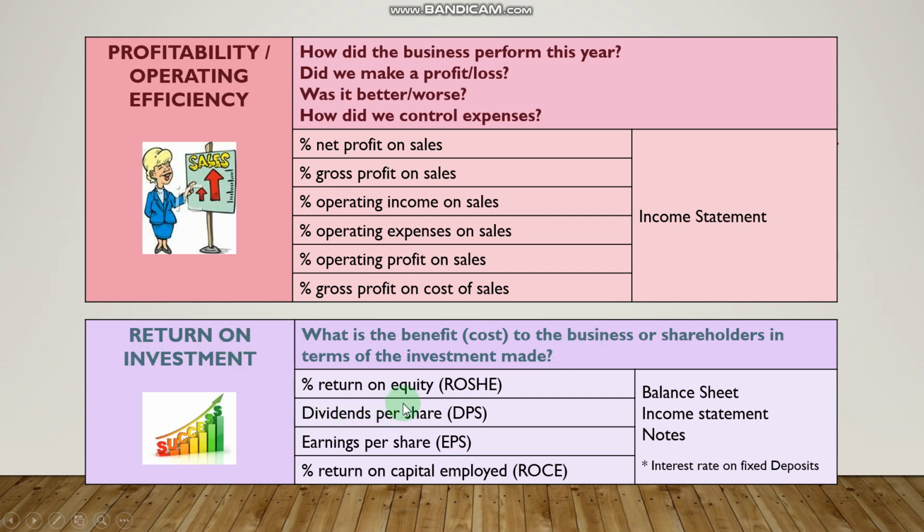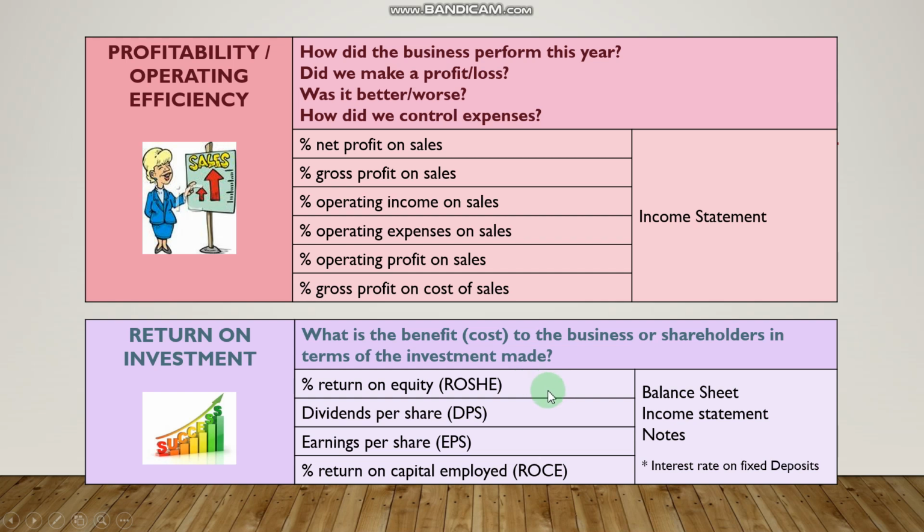So return on investment, I would look at first of all the return on equity. Sometimes you will see this expanded to return on shareholders' equity, ROSHE, percentage return. So clearly I'm going to look for my formula here. It's going to take my net profit after tax and divide by the average shareholders' equity. I'm going to get my answer in the form of a percentage. That percentage is important. I need to know whether it is a good percentage or a bad percentage. Obviously, I'm going to need to compare it against something.